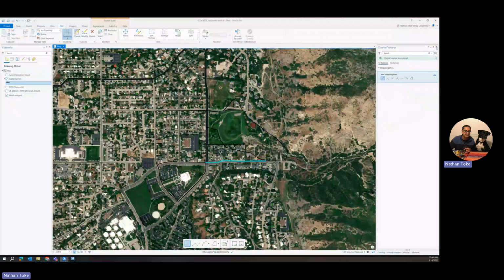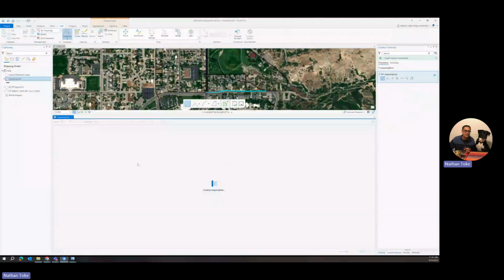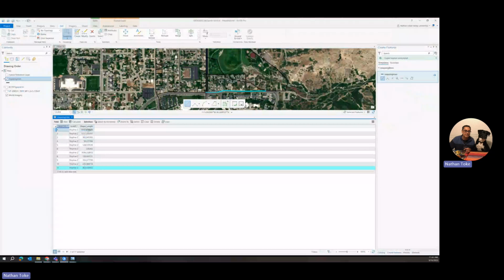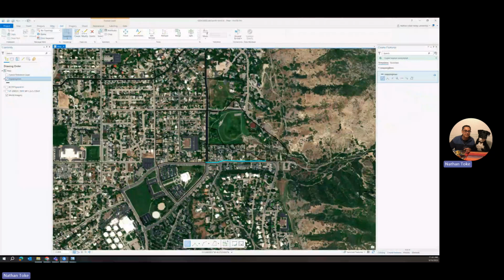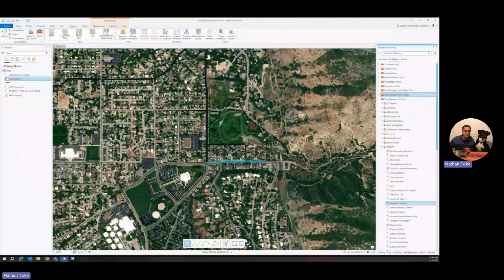Okay, so I'm done creating features. You can click on your attribute table, you can see how many lines you made, and that's what you did. Okay, so next we're going to go to analysis and we click tools, and the tool that we're going to use is under the toolboxes, data management tools, features, feature to polygon.